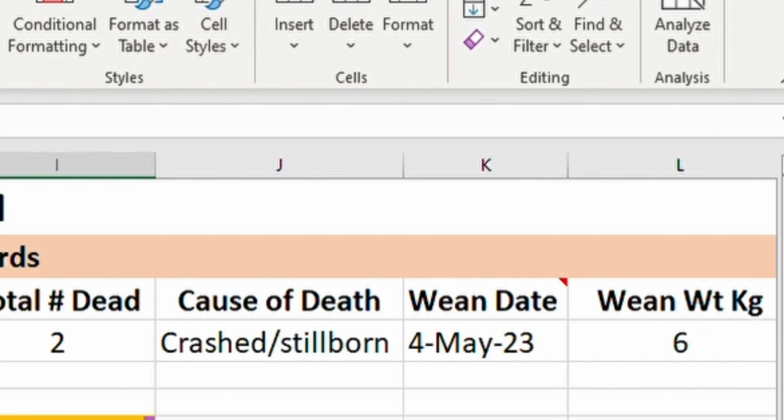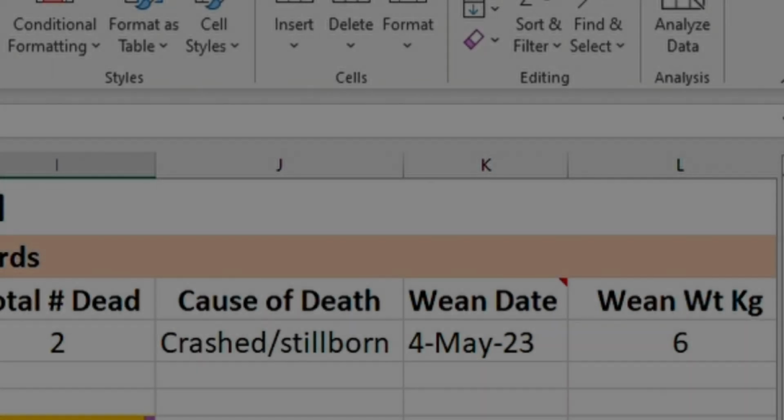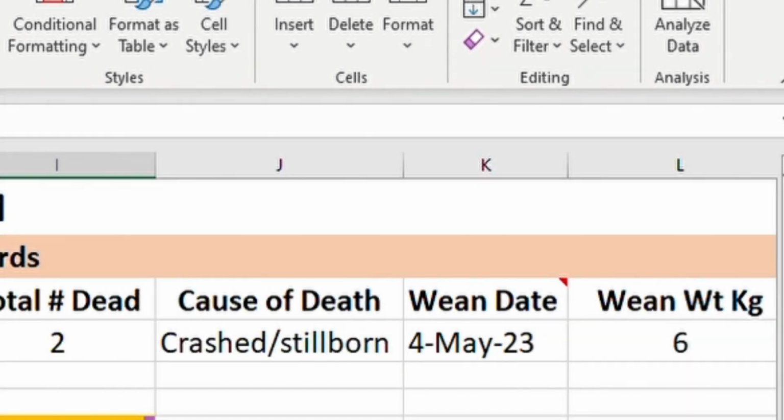So that is what I wrote: win date. In this case, it is the 4th of May 2023. But before you wean them, you should get to know the average weaning weight of your piglet. If they weigh 6 kg, you take note of it before you wean. There's a recommended age of the piglets where you're supposed to wean them, else they wouldn't grow as you want them to, or you have to feed them a lot to get them on the right track.